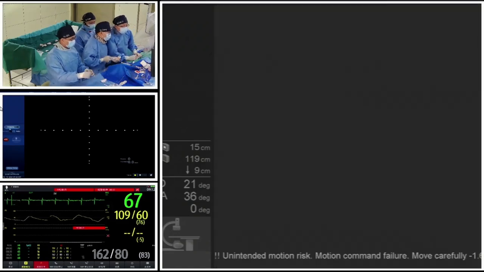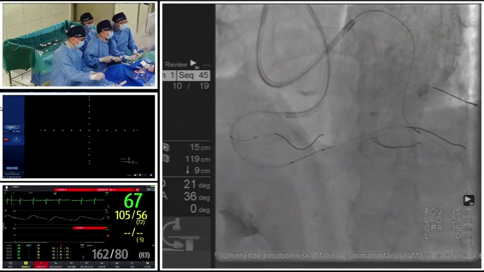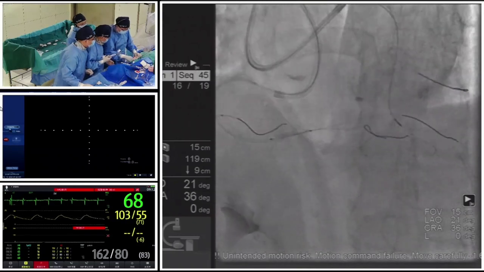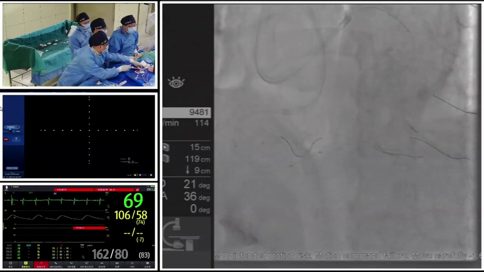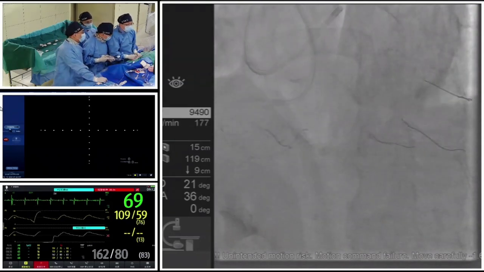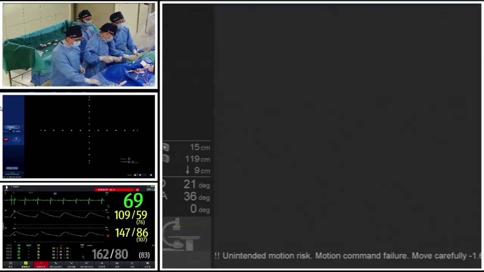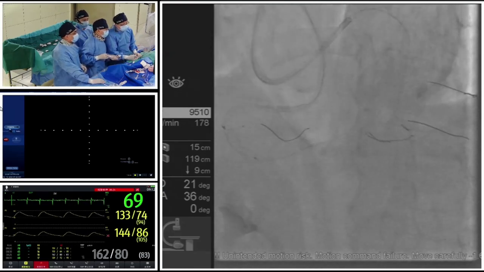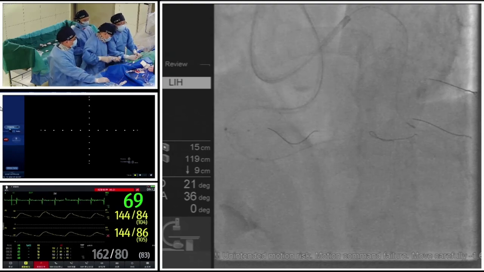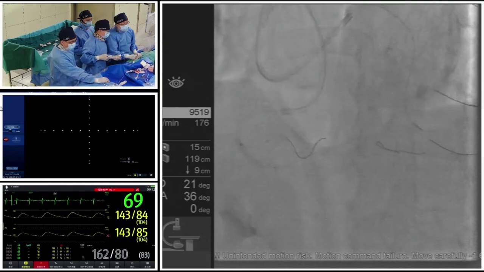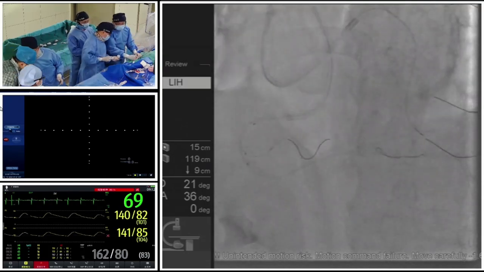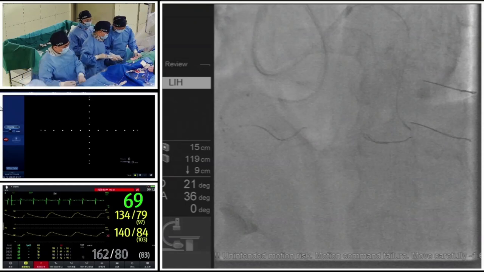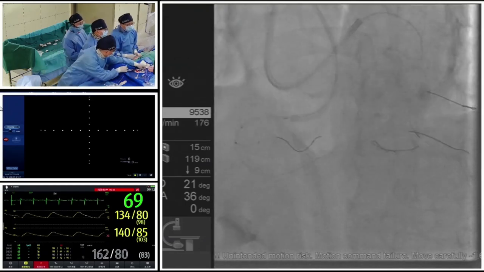Actually, there is a very interesting result acquired from a previous manuscript: compared to true-to-true lumen stenting, subintimal stenting showed no obvious difference in cardiac death, target revascularization, and myocardial infarction during follow-up in the CTO cases. So we do not have to worry too much about subintimal tracking, or what we just mentioned, the vessel architecture theory.